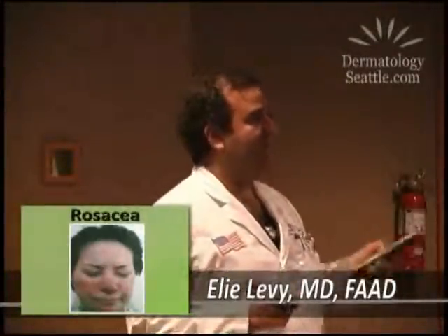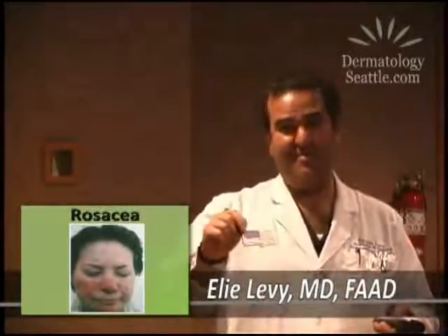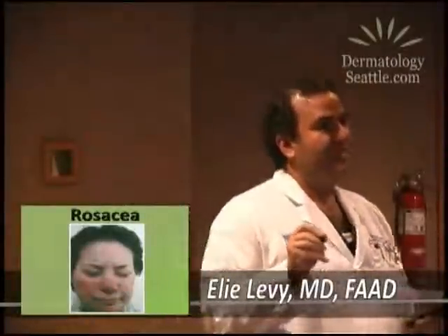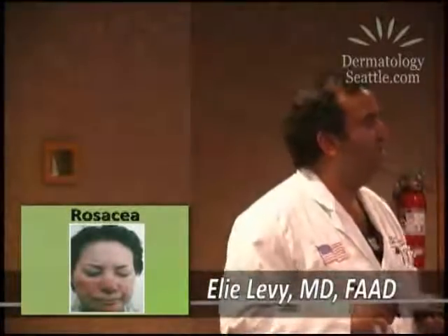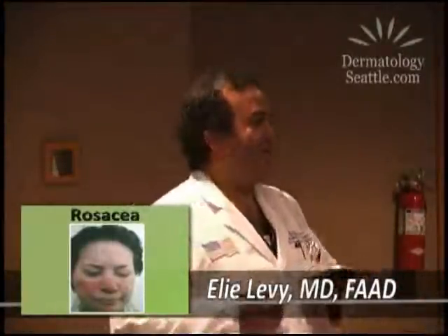We're not a clinic that has the one laser that does it all, because one laser does not do it all. You have to have different lasers for different indications. That's where you go to those salons that were opening and closing — because of that one laser that they had that burned, claimed they could treat a tattoo and take the redness out of your face and take sunspots off your hands. It doesn't work that way. Each laser has its own wavelength, its own capacity, so we have specific lasers that will take away the redness and the little veins from the skin. And there are definitely foods — spicy foods, good Mexican foods, all those jalapeños — that will make rosacea worse, so we give a brochure that explains what foods patients with rosacea can and cannot eat.